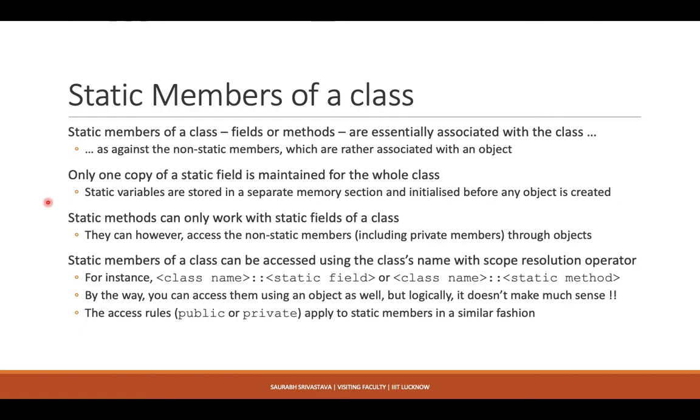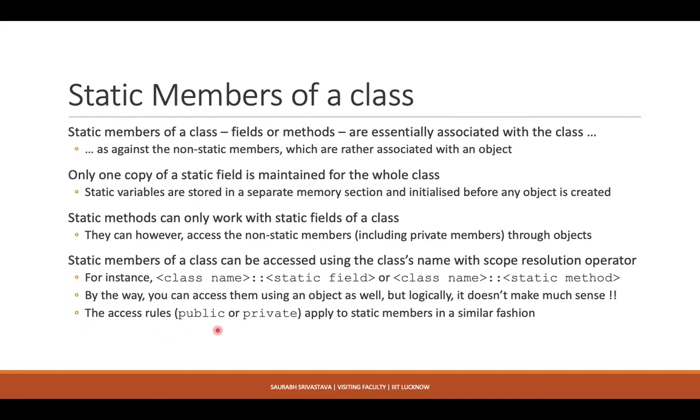The static methods, in some ways, their usage is rather limited. Why? Because the only fields that they can work upon are the static fields. They cannot work upon the non-static fields. I mean, they can, but then we'll have to use that same notation, right? Object dot field. The reason for this is that static methods again are associated with the class, so they can only operate on data that is associated with the class. If they want to operate over any data that is associated with a particular object, then you also need access to that object. That is the overall idea.